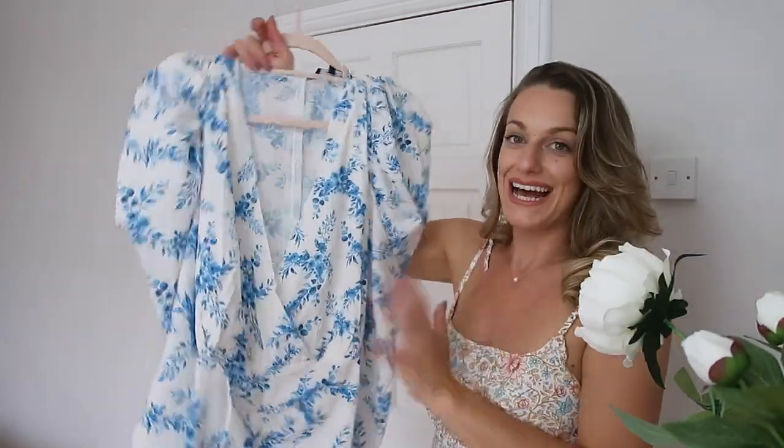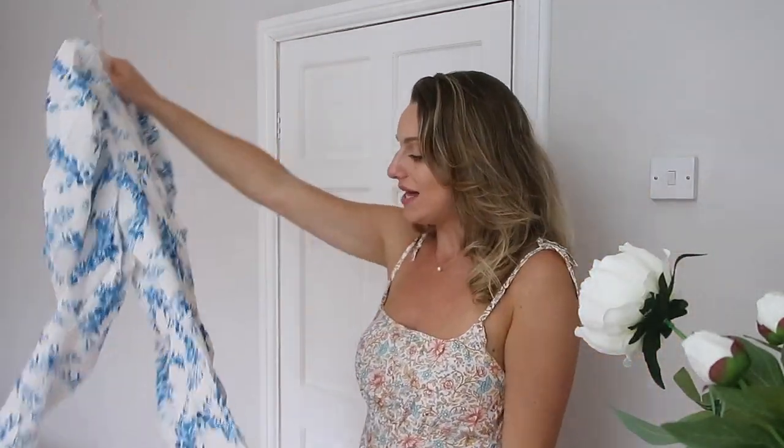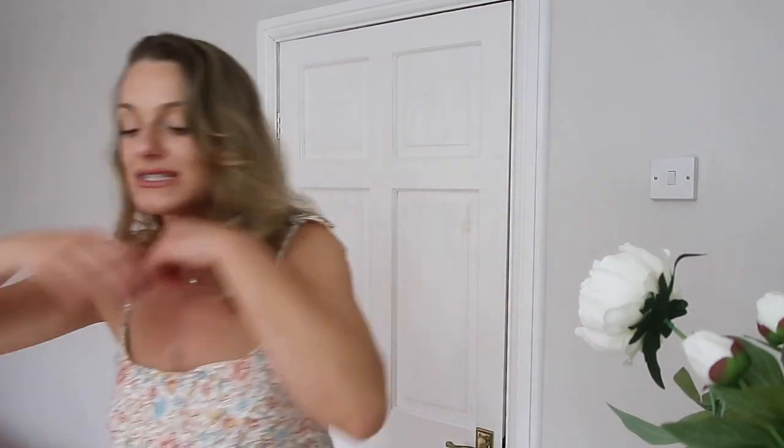I really like this, and yeah, really nice little last number, and the fit was nice, like I said, but just definitely get some of that boob tape to keep it secure, because you don't want the girls flying out anywhere. You don't want the girls flying around the place.